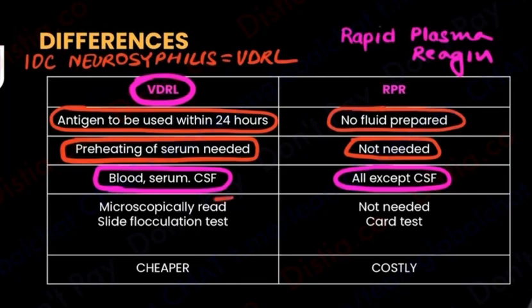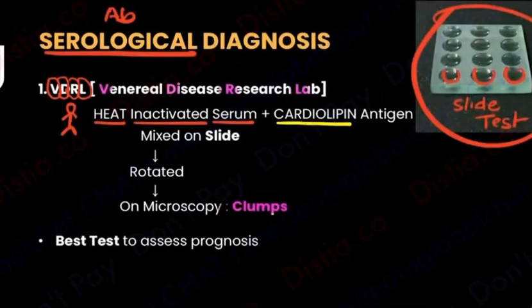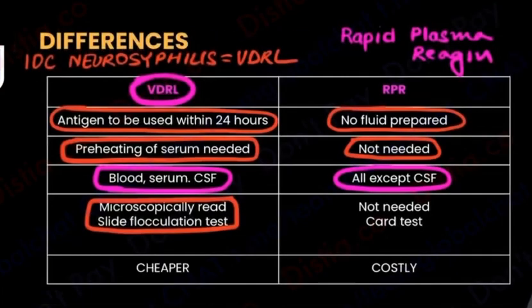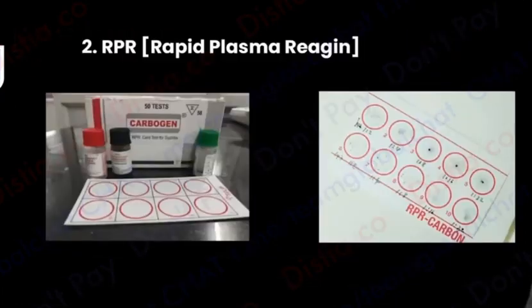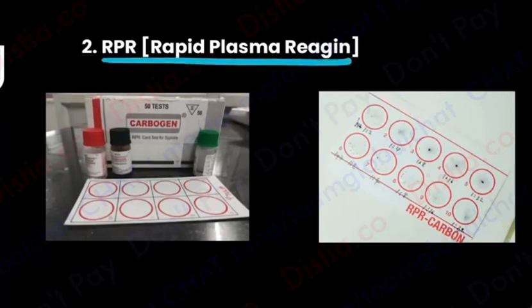Next, did you have to pick up a slide in VDRL? I told you that glass slide, I showed you that picture of a glass slide. So you had to use a slide, meaning you will have to look at it under the microscope. So that's another problem. A microscope also you need. RPR says that no, I'm a simple card test. I'm a rapid test. My name is only rapid. I will not need any kind of microscope. So look at this. If they show you this kind of a paper, a card, and they have written RPR carbon under it, you know they're talking about the rapid plasma reagent test.